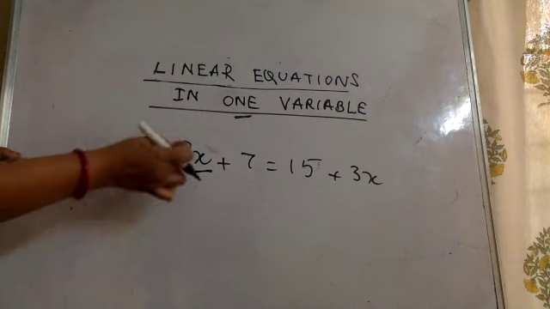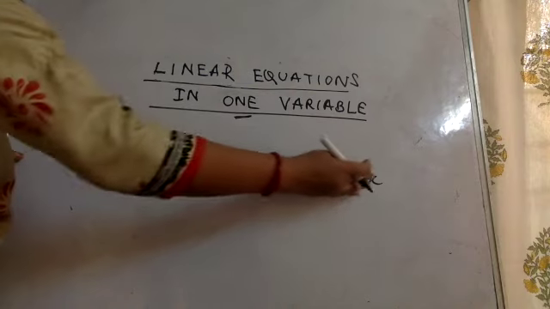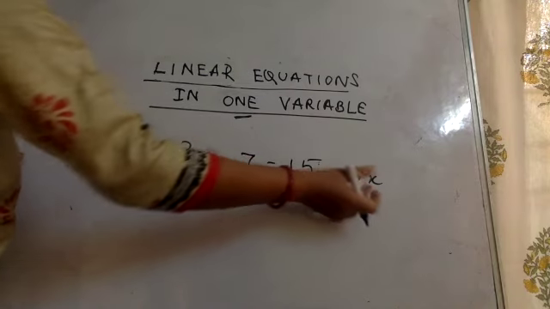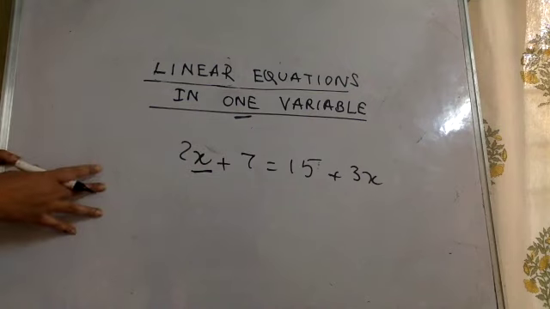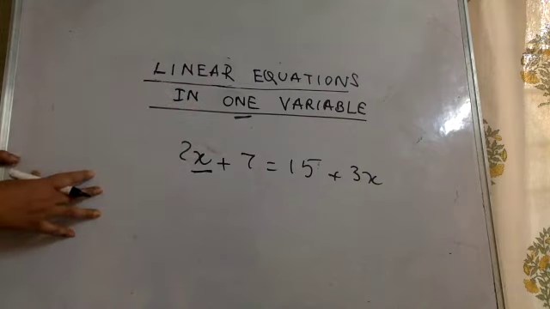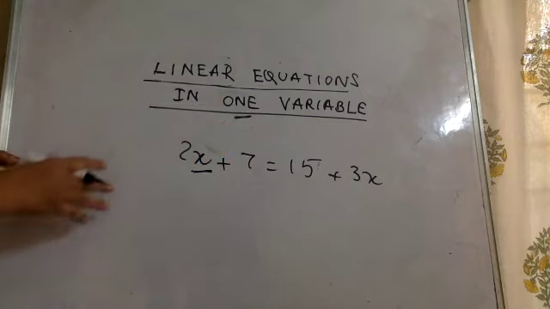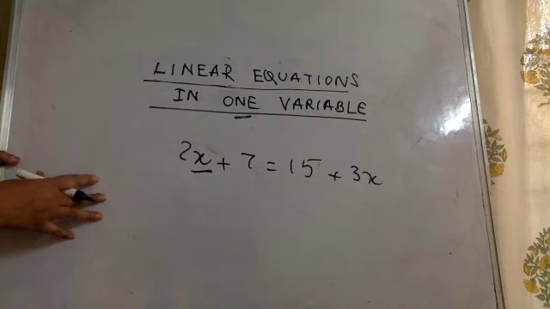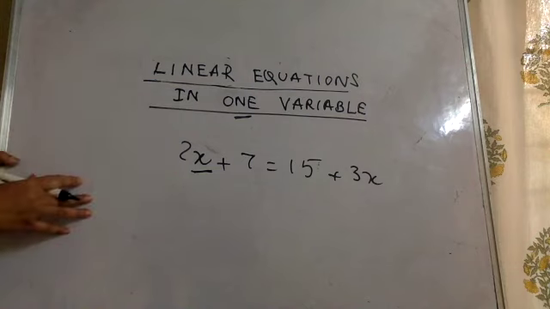In other words, that value of x, if we put it here, will satisfy the equation. Supposing we put a 2 here, we have to put a 2 here also, and both sides will have equal value. That is the meaning of satisfying an equation. So you know how to recognize linear equations in one variable now. We have to check the power of x. If the power of x is 1 everywhere, all over the equation, then it is a linear equation. We also have to see how many unknowns there are. If there's just one unknown, then it is a linear equation in one variable.